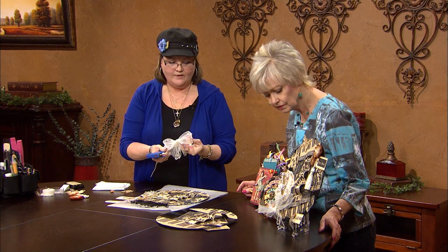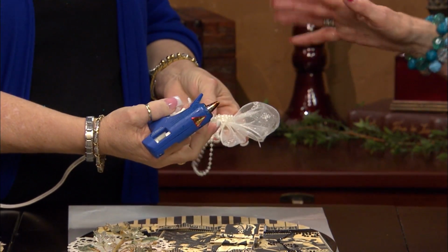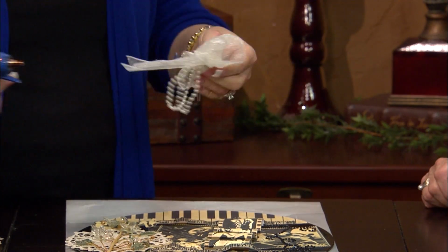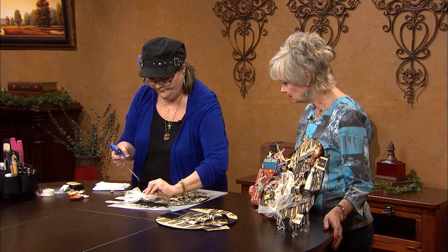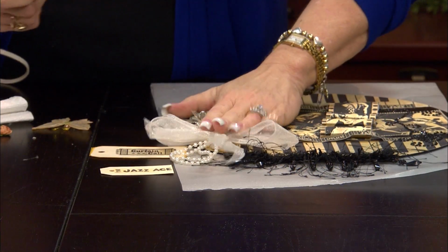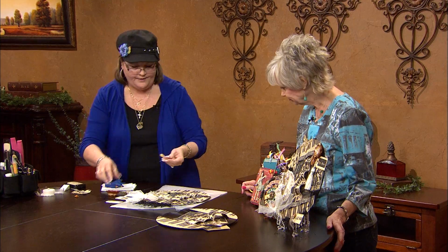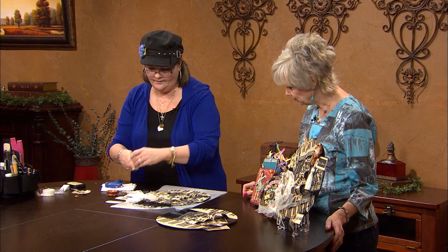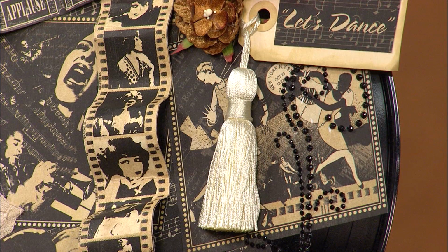And then all I did on the back of it is I just glued some pearls. Could be an old necklace that fell apart, an old necklace that you don't want, yes, that would be perfect. And just put that on there. And then the last thing that you're going to do is just adhere all of your flowers, and whatever little else you have. I've got a tassel here that I put on my tag here.